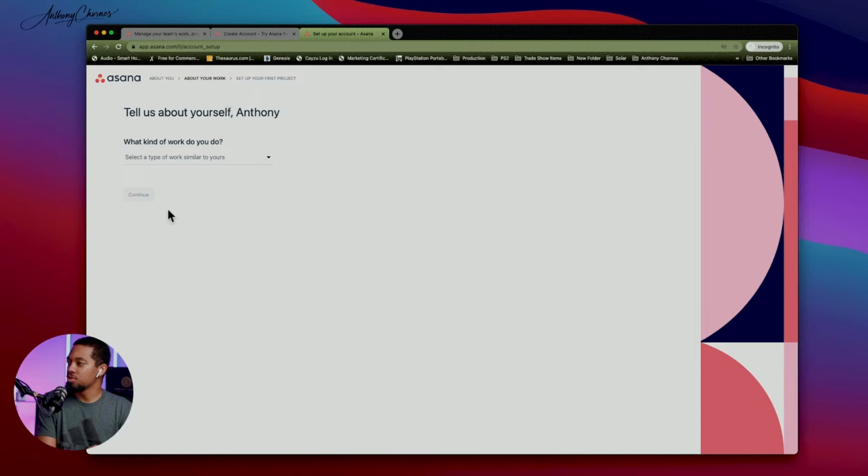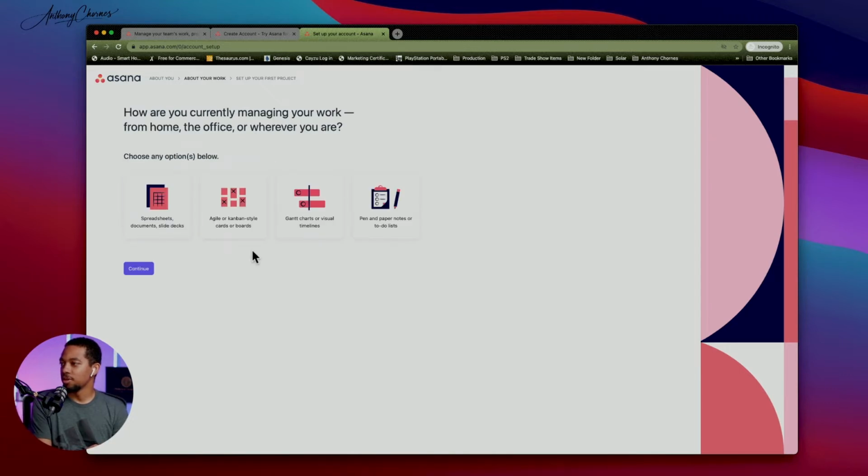Well, it will first ask you for your full name, and then it will ask you what kind of work you do. So you can click that drop down menu and select which option based on what your work experience is. I can't remember which one I selected. I think I selected IT because I do a lot of IT work as well. But if you are a content curator, you can probably do something like design or marketing or something like that. So we're just going to go ahead and click design just for the sake of this video.